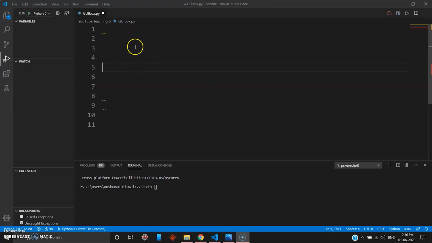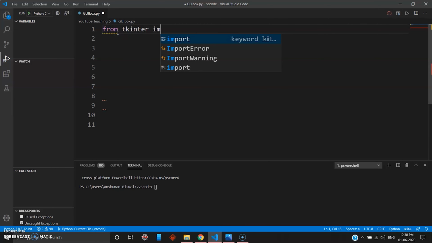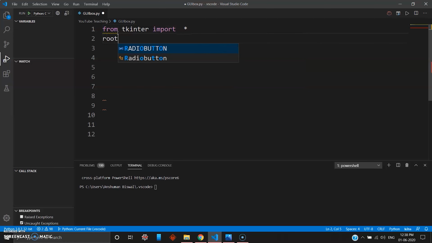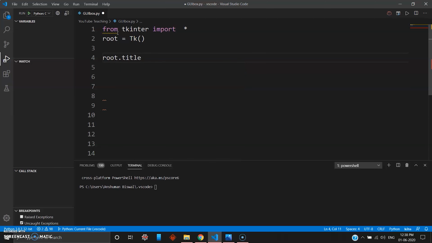In this video we are going to learn the grid mechanism, or the grid system, used in Tkinter. So I'll go from tkinter import everything, and you just give your widget name Tk. You go to your title, root.title, my GUI app.